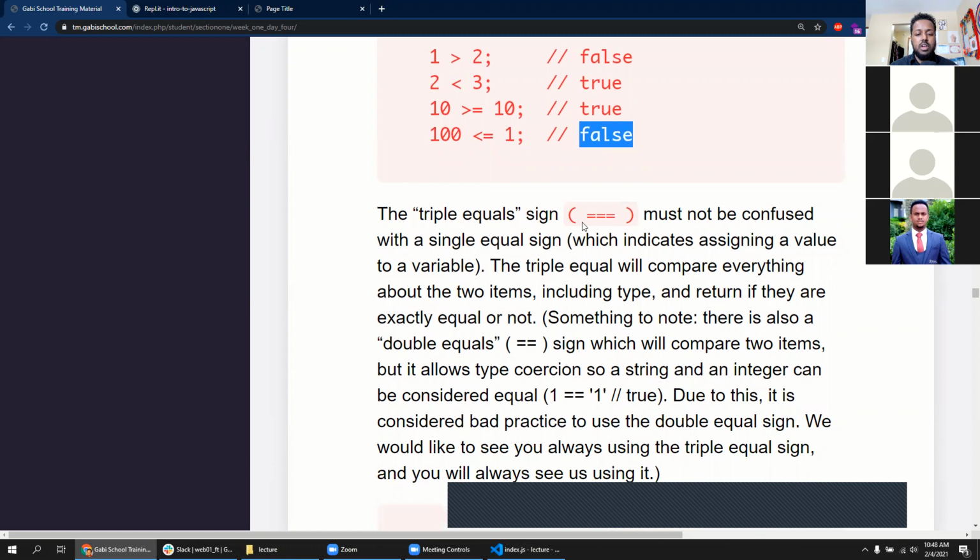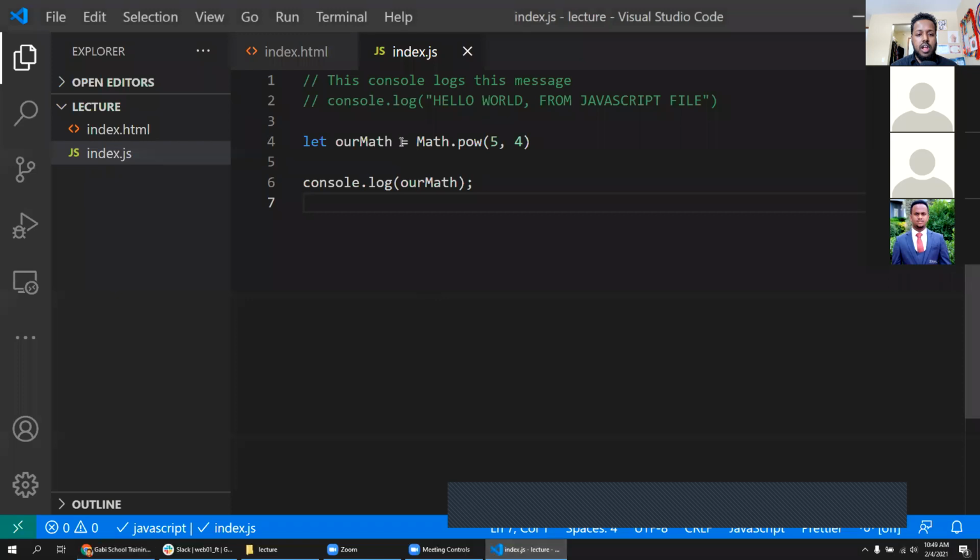The triple equal sign must not be confused with a single equal sign. In JavaScript, there are multiple things to keep in mind. There's the triple equal sign. There is the double equal sign, which is 2 equal signs right here, and there is one equal sign. The one equal sign is the one we learned in variables.